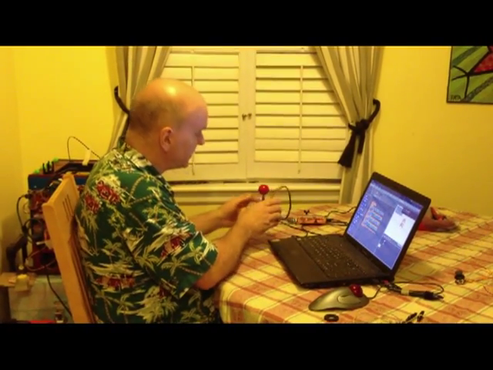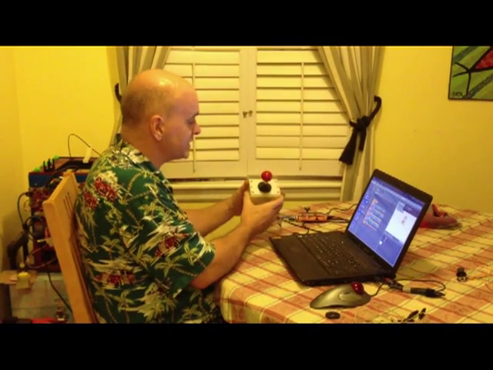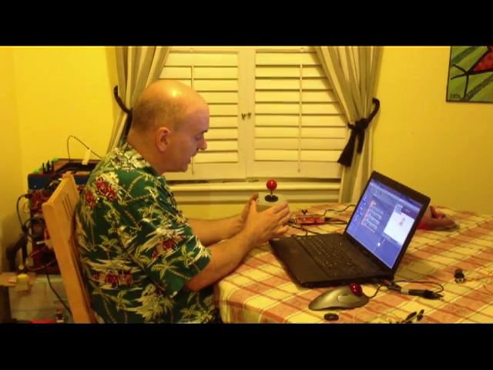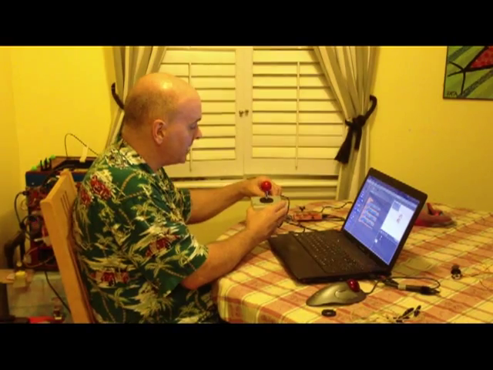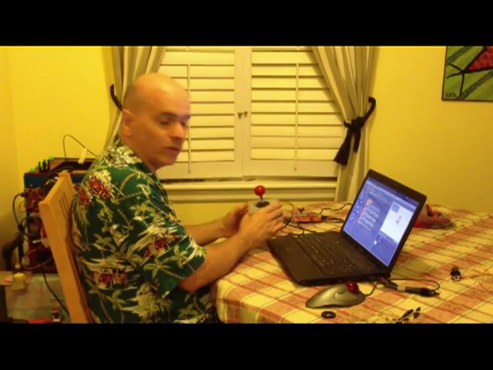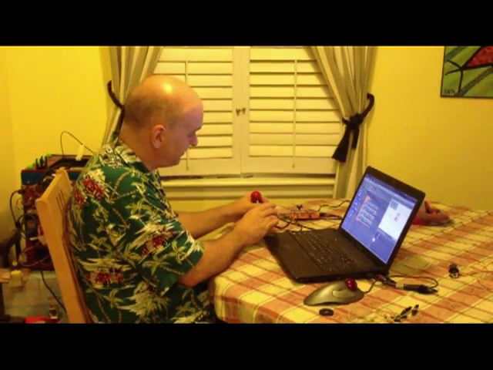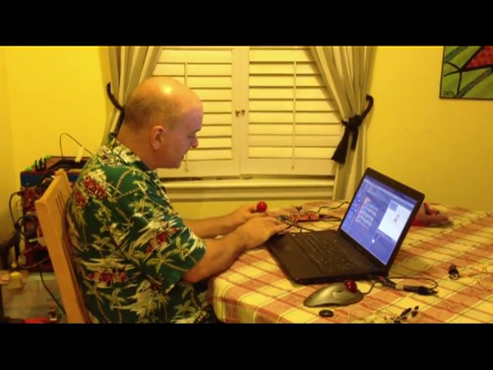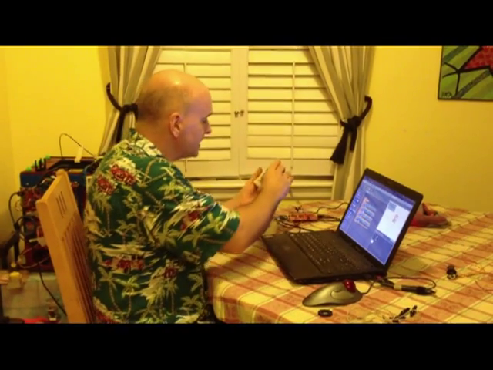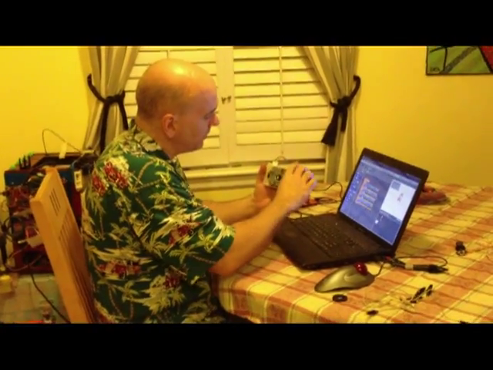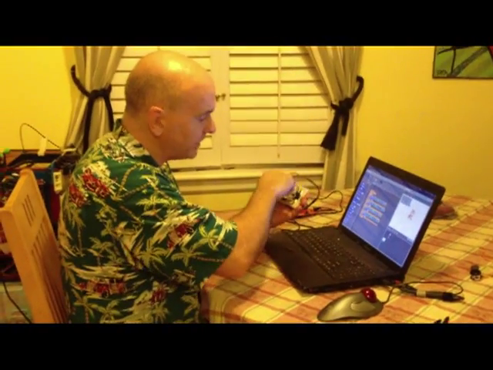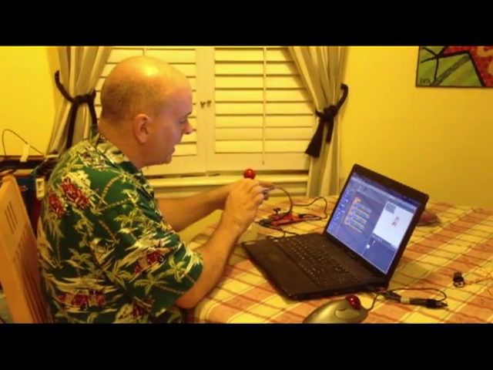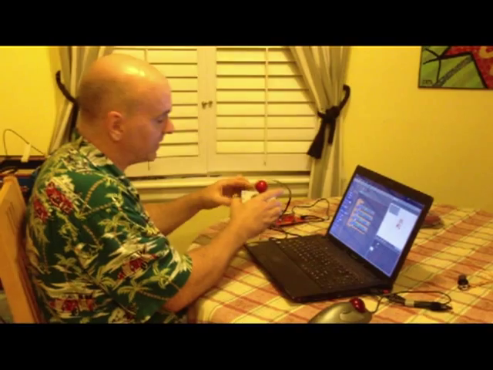Because you can use things like this. This is what's called the Mini Arcade Joystick. It is sold by Adafruit and some others. I like to support Adafruit, however, because they have done such an amazing amount of tutorials and other educational resources that I really like to give them that support. This Mini Arcade Joystick actually uses four momentary switches around the center instead of two potentiometers like a lot of other ones do.